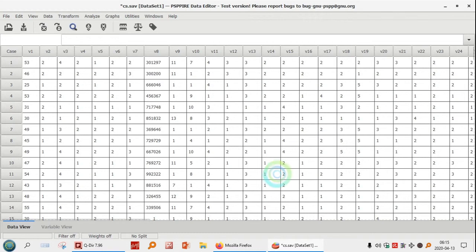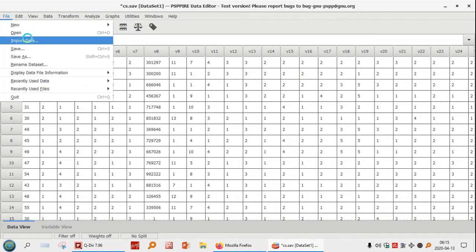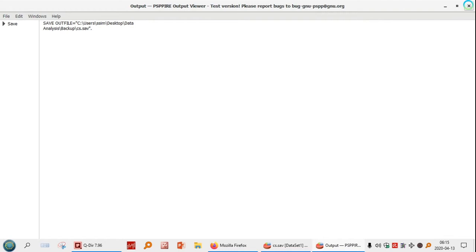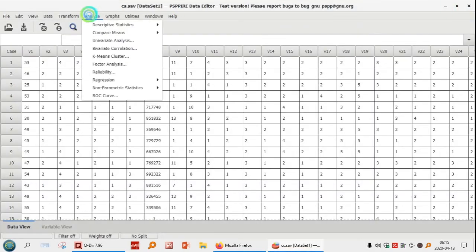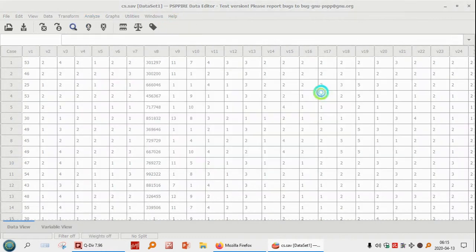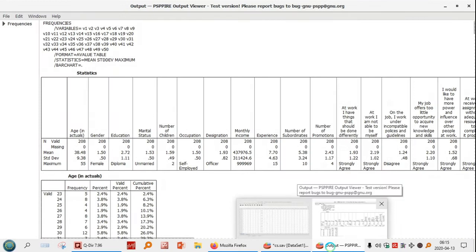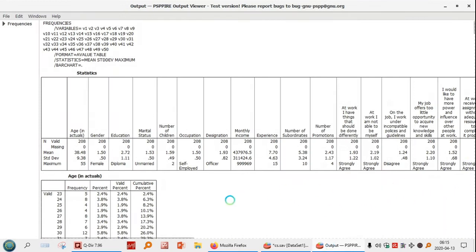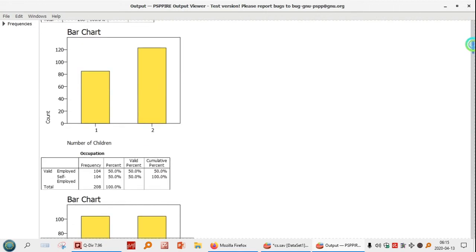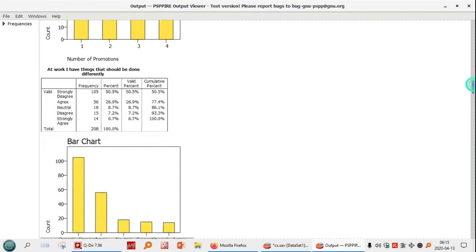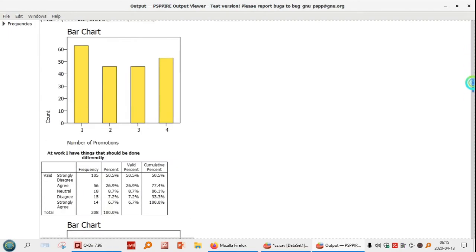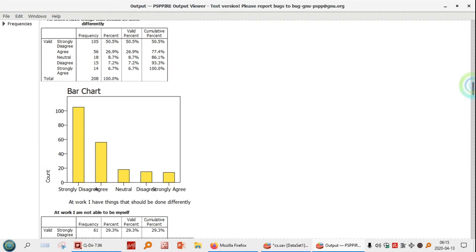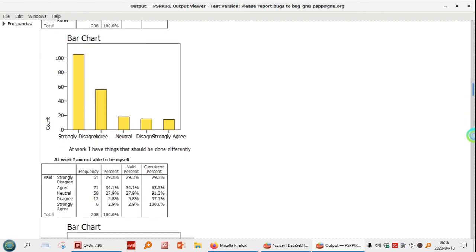So I'm closing it. I assume that my problem is solved. I'm saving my data. Okay. Yeah, I can still cross check once again because we are still in the data cleaning stage. So go to frequencies, open it up, and then click OK to see your output. So my output would look like this. Let me check whether any errors are still pending, or whether all the corrections have taken place or not. So we had noticed those errors were in scale items, particularly conflict and satisfaction. So I'm checking through. I don't find any problem here, the 0 has disappeared.